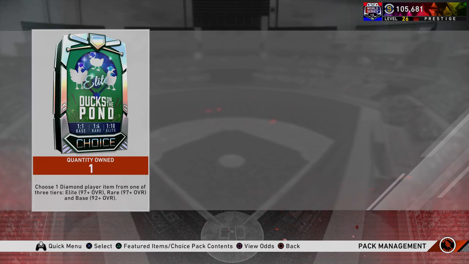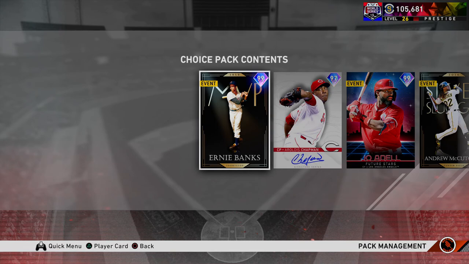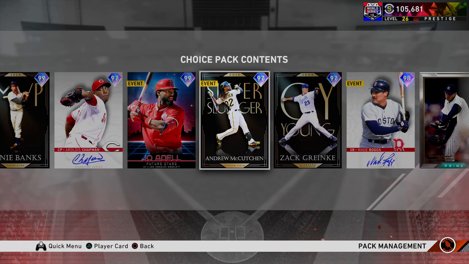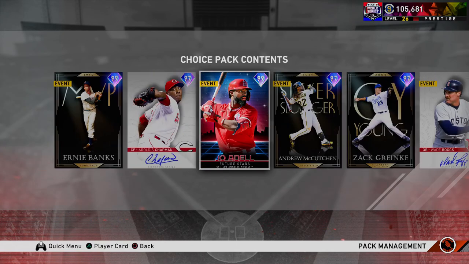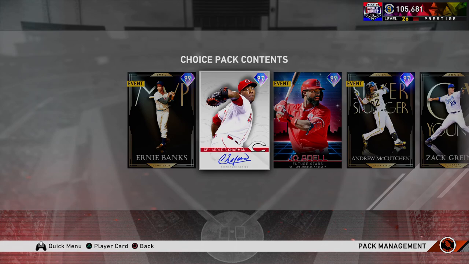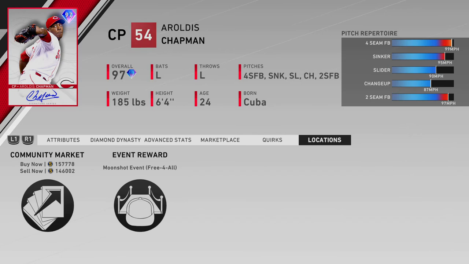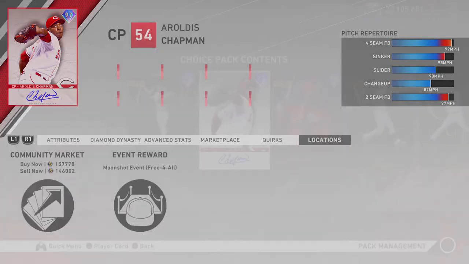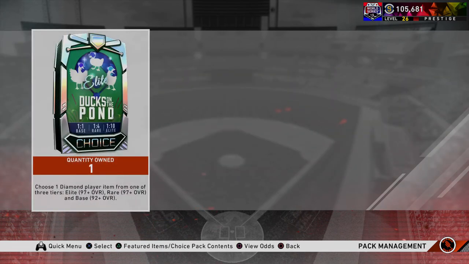This is a pack that I did purchase during a flash sale. It was only 20,000 stubs, and we have a chance here. If we don't pull a rare round, it's a loss of stubs, because these 3 all go for, I think, around 15K. But if I can pull this elite round here, this is the guy I want. Aroldis Chapman. I'm going to buy him anyway, so it'd be nice if I could just pull him without having to worry about spending stubs on him. So let's just all cross our fingers. Think strong Aroldis Chapman thoughts. Here we go.